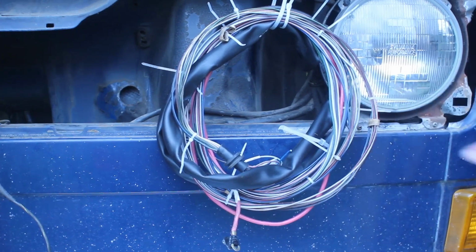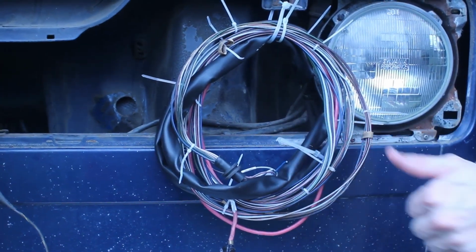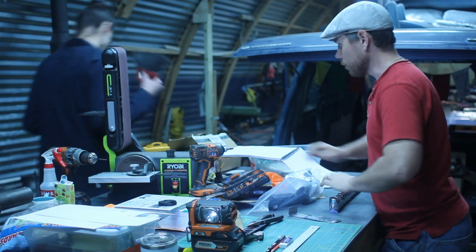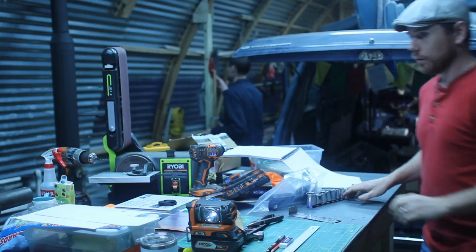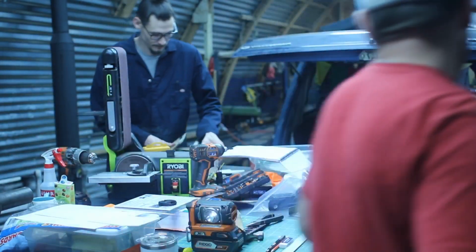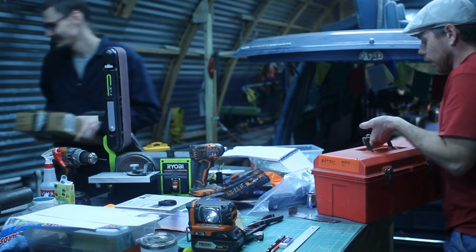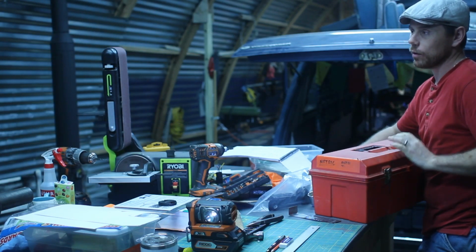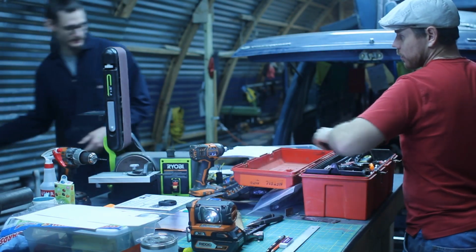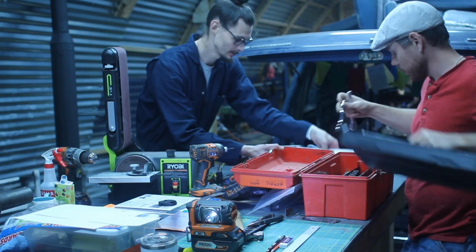There it is, tidied up, tucked away for later. That's a win. That is a win. Project done. I'm stoked about how wired it is. When we first tested it, the majority of stuff didn't work. Oh yeah, it was like, oh no, what happened? And then we start fiddling with stuff, and it's like, oh, this is loose. Oh look, the light came on. Oh, this bulb's burned out. Replace it. Oh, it works. Oh, this connector wasn't pushed all the way in. Oh, everything works now. Alright, sweet, done.